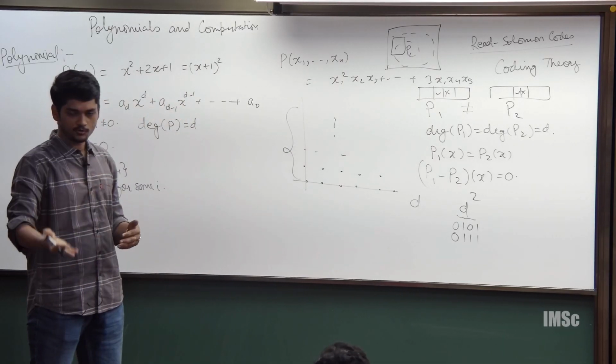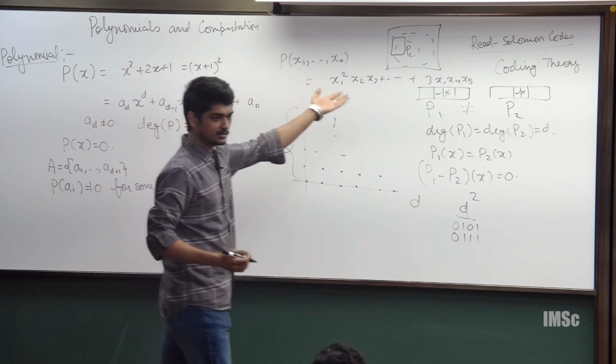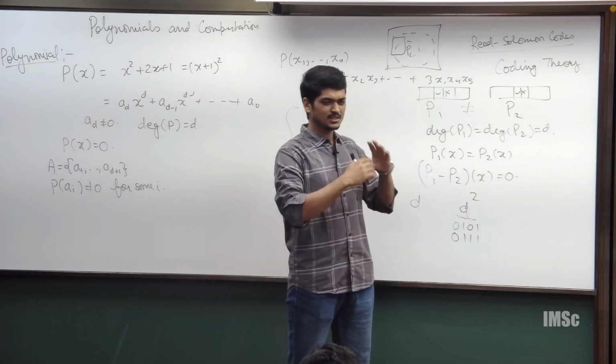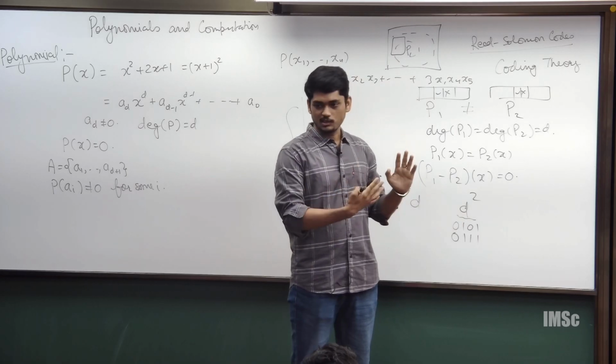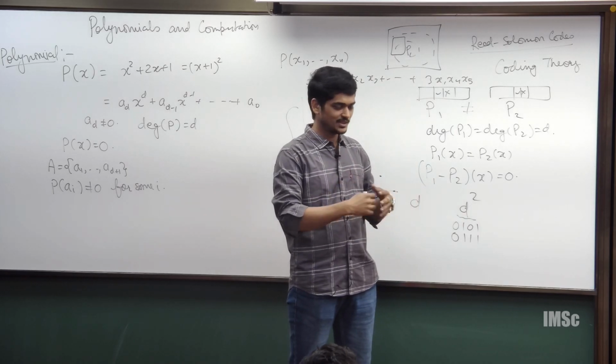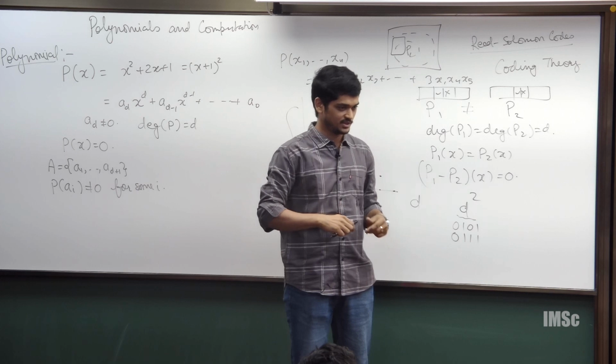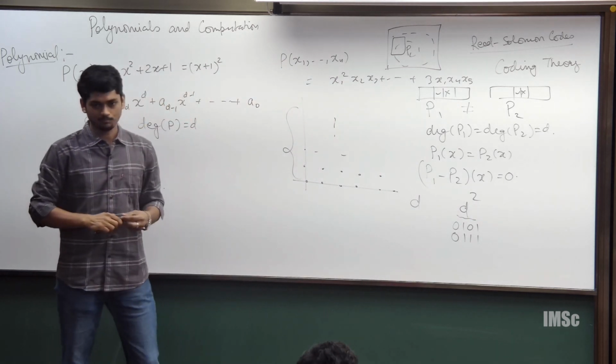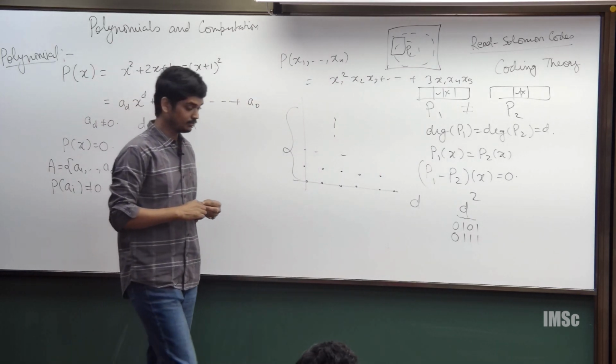So again, I am not going into formal definitions. You can go to Wikipedia, you can read about Reed-Solomon codes. There is a lot of other literature talking about coding theory. If you just search coding theory, you will get thousands and thousands of results. So you can go read them up, but this is one interesting application.